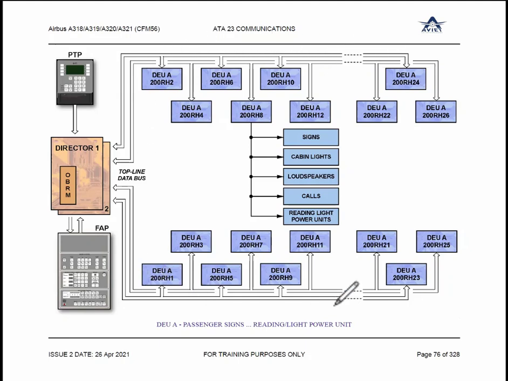Top line bus is nothing but a twisted pair cable. Communication buses are there. Two wires are there, twisted pair cable, right? And this is a decoder encoder unit A, both side. As far as lines are concerned, for redundancy purpose, you have two lines available, two on the left hand side and two on the right hand side. So total 4 communication lines are available.